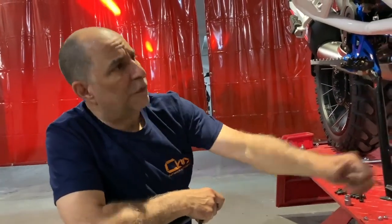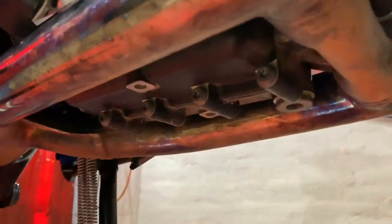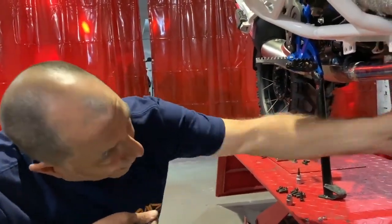So it's technically more than just an oil change — it's a full service, an inspection. Pull it off, hose off underneath the skid to make sure nothing's growing under there, because rocks can get jammed in little crevices. You don't need to polish it — just take a long bristle brush, dip it in a little water and run it back and forth real quick. That's it, just to preserve your bike.